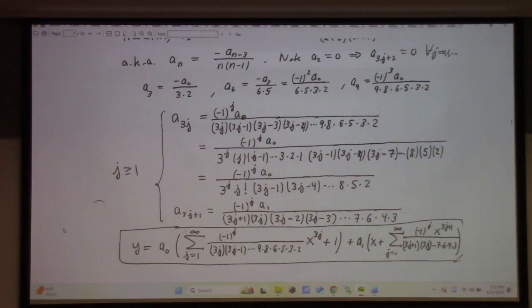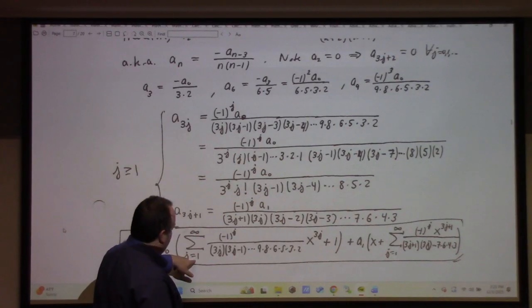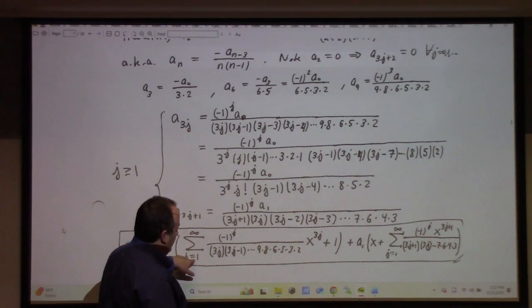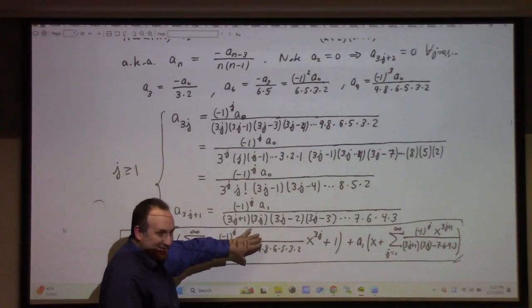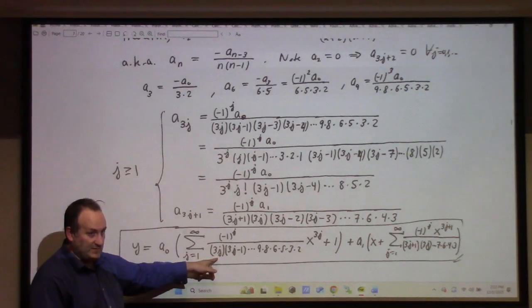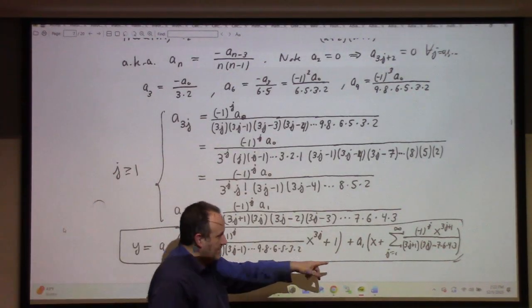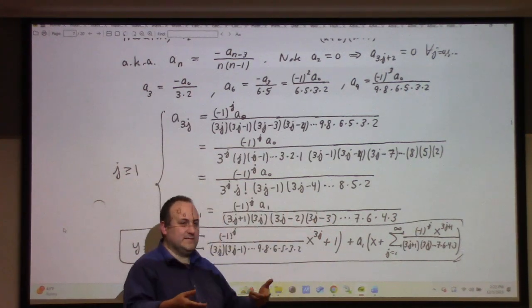Yeah. Mm-hmm. Why did you peel off the j equals 0 here? Because my analysis was based on the assumption that j was greater than or equal to 1. Okay. So because of that, and then I started these sums at 1, I wasn't sure, and I just didn't want to think about it. It's probably not true that if I plug j equal to 0 into this, it works. Yep. Right? Because, oopsies, over there, j equal to 0 has trouble. And yet, j equal to 0 means something in a sense, right?